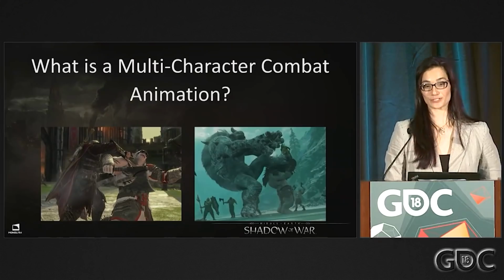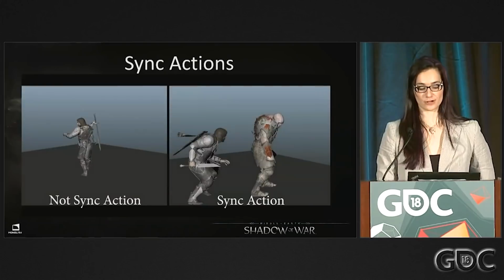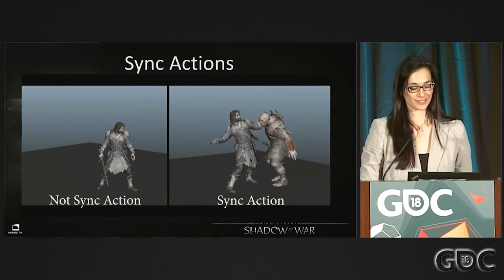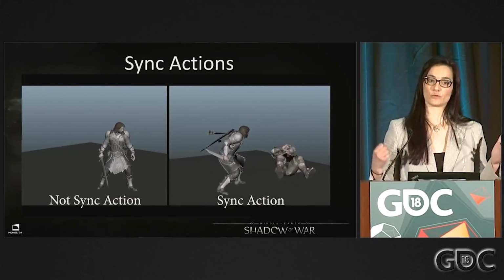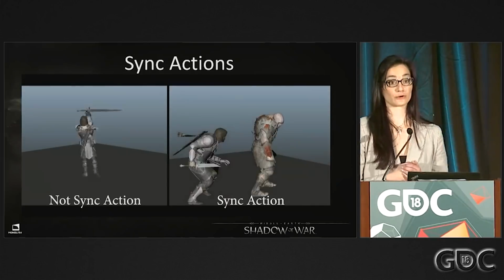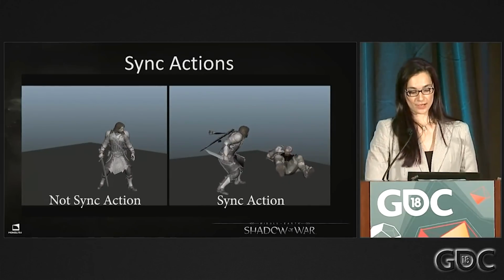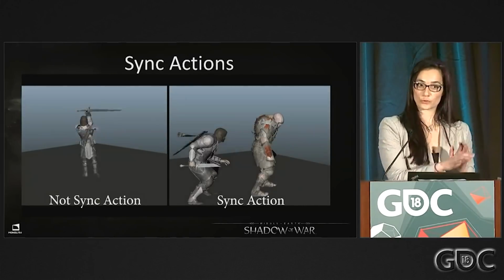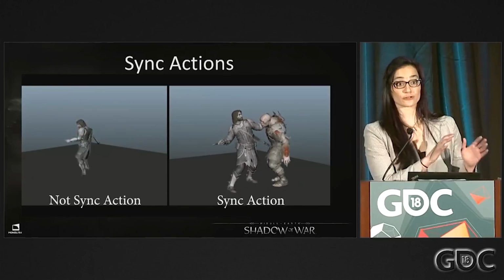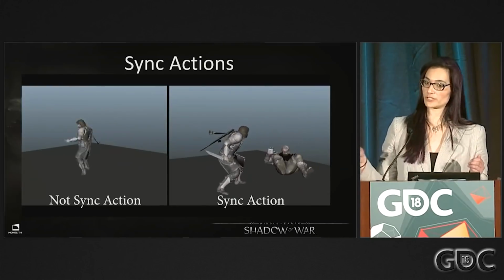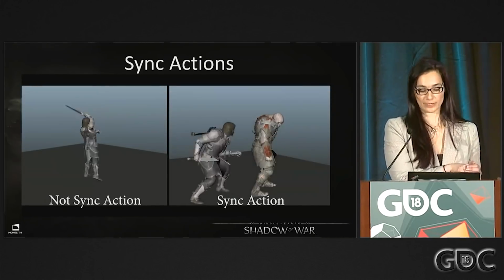There was a lot of animation in the video, but what are the multi-character combat animations in there? Particularly what we're going to talk about today is what Monolith calls our sync actions, which is any action in the game in which we snap the two players together in order to perform two animations in perfect alignment and synchronicity. We use this a lot for motions where we want the characters to grapple with each other or get a particular weapon into a certain body part.